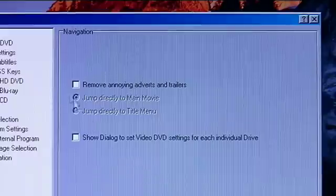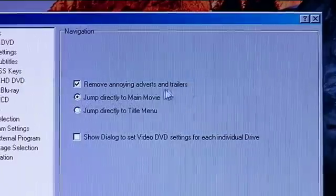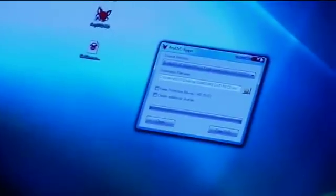Here's a hint: you can actually go into the settings if you're a bit more advanced and take out things you don't need, such as the trailers or some of the extra features. That'll clear up some of the extra space you might need. Anyway, once you do this you simply say 'copy the DVD' and it'll create an image of that on the computer.